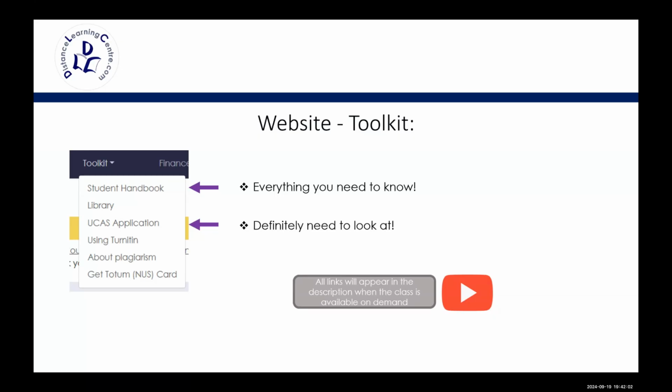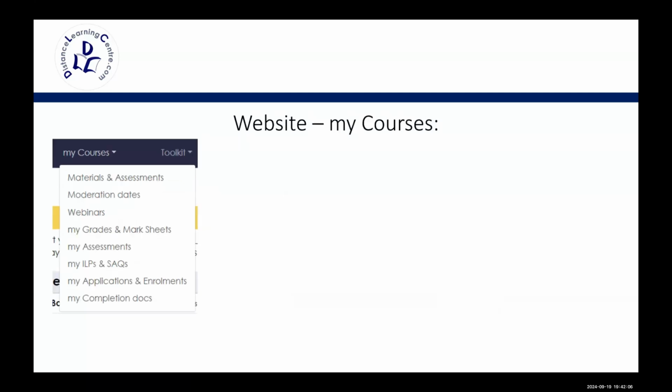This drop-down menu is the one that's called My Courses. If you click on that, you'll see this menu appear. This is probably the one that you're going to click on the most on this screen, because this is where everything for the course and the units that you're going to be doing will be, and where you upload everything as well. So let's have a look at a few sections of this.